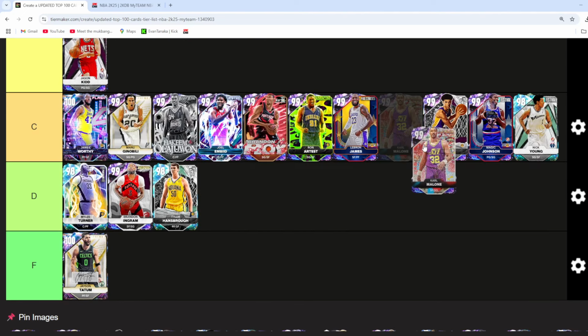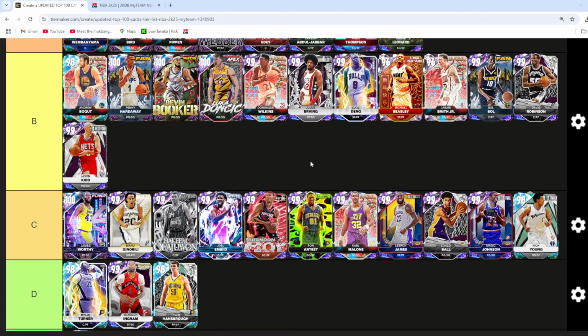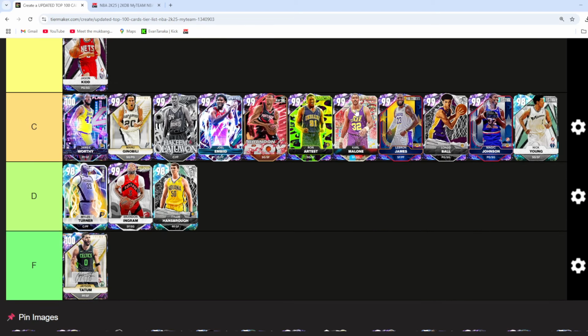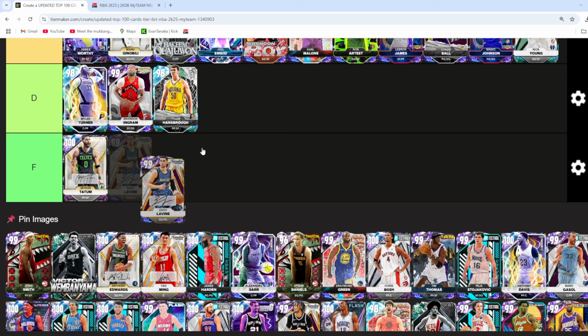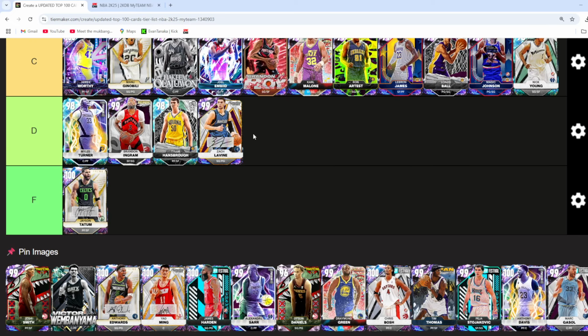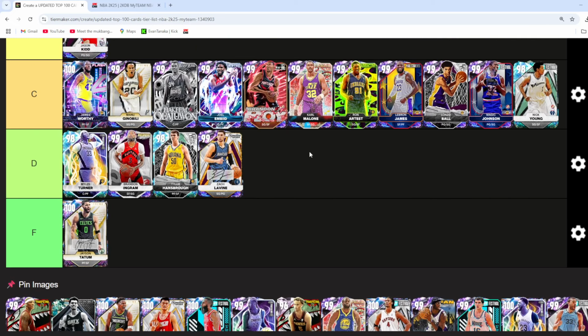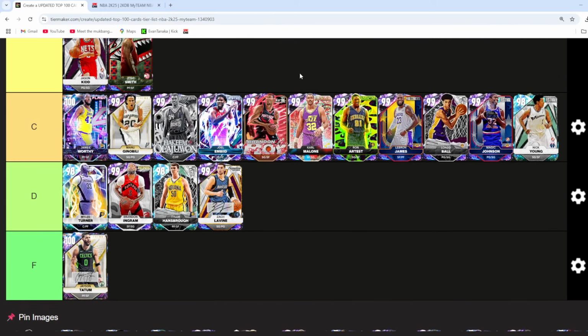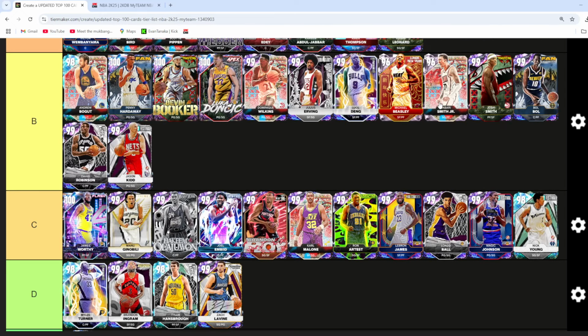Karl Malone, he's good. I think he's a solid card. He's probably C tier in my opinion. Maybe you could argue B. I'll probably go somewhere in the middle C tier for Karl Malone. Zach LaVine, he's probably D tier. Not as good as Lonzo and Magic in my personal opinion, but I do think LaVine is still a good point guard option. Dark Matter Josh Smith, he feels like B tier to me. He's a really good defensive card. He's basically Dark Matter LeBron with a better jump shot and better dribble sigs.